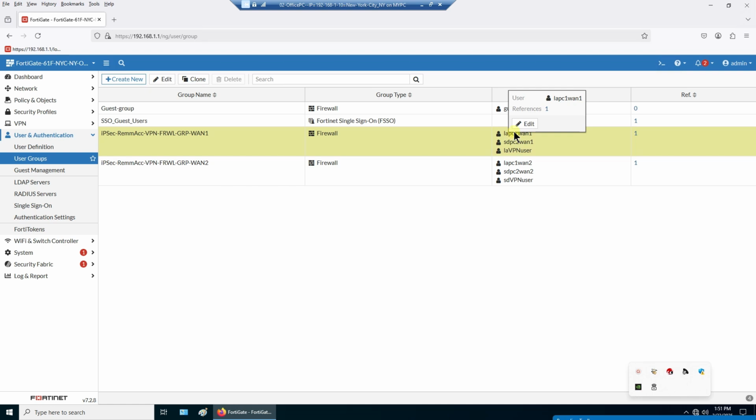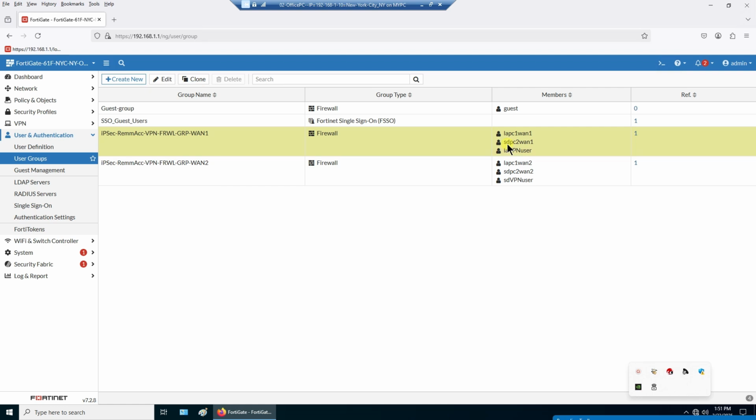Los Angeles PC1 WAN 1, this is main user for access from LA PC. For similarity with Windows, actually the domain controller users, I remember I said before that there is no any connection. Yes, no any connection, this is just similar name, exactly similar, but no any connection with Active Directory.